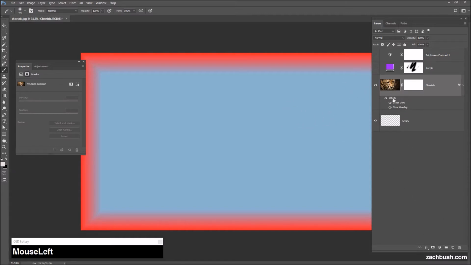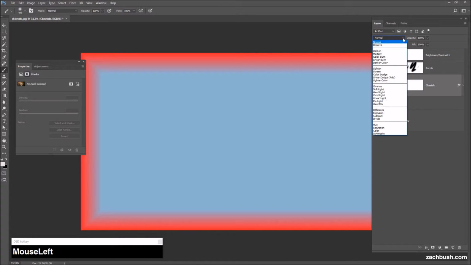Alright, so what brings us next to the blending modes, which are a really cool thing to use within Photoshop. So let's say, remember this color overlay? Well, first off, blending modes are up here in your layer palette, and they have all these different names for each one of these things.